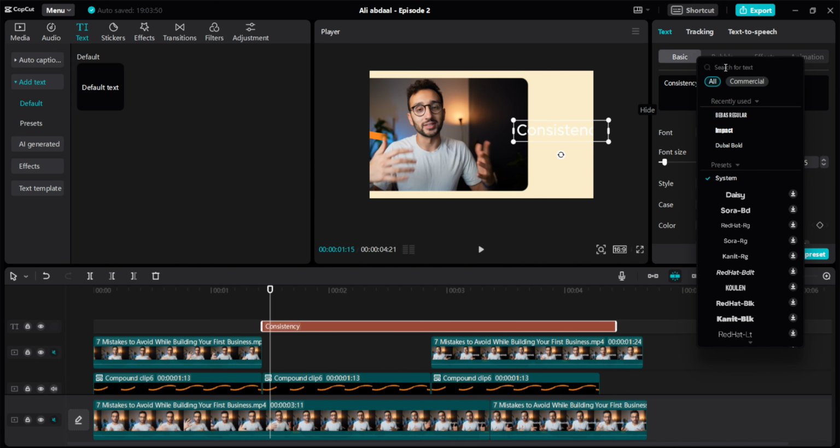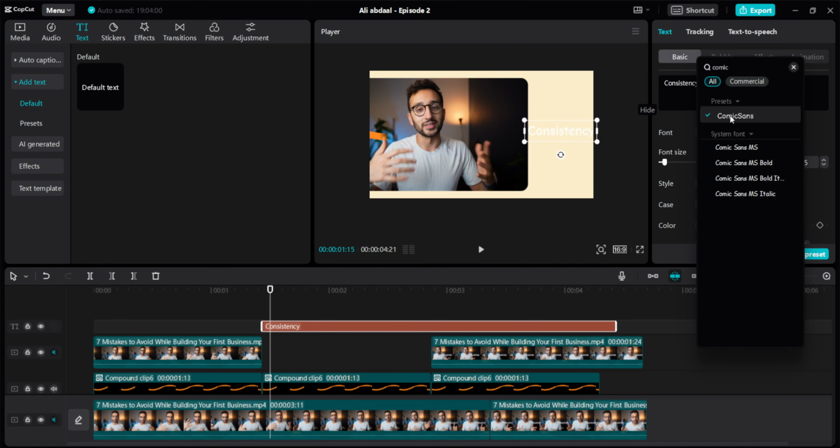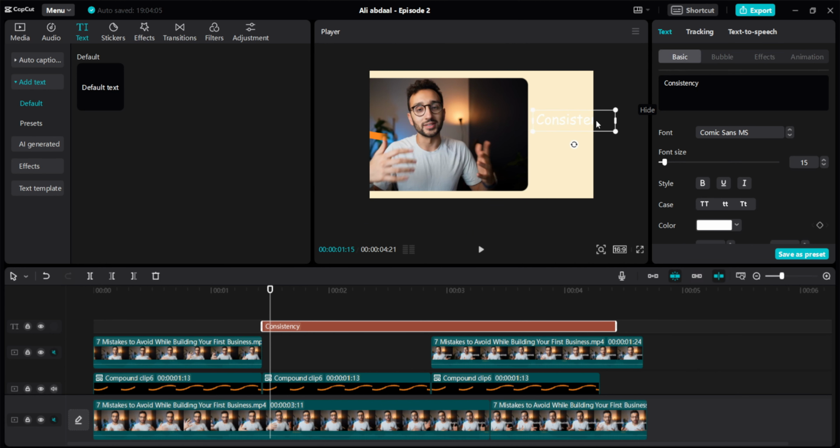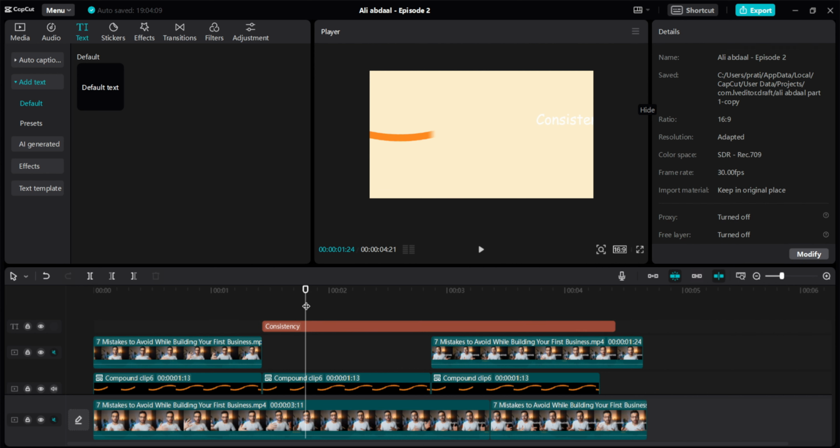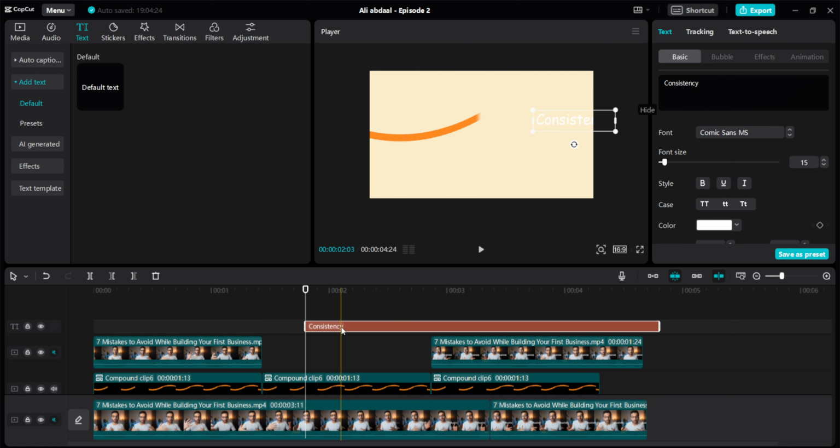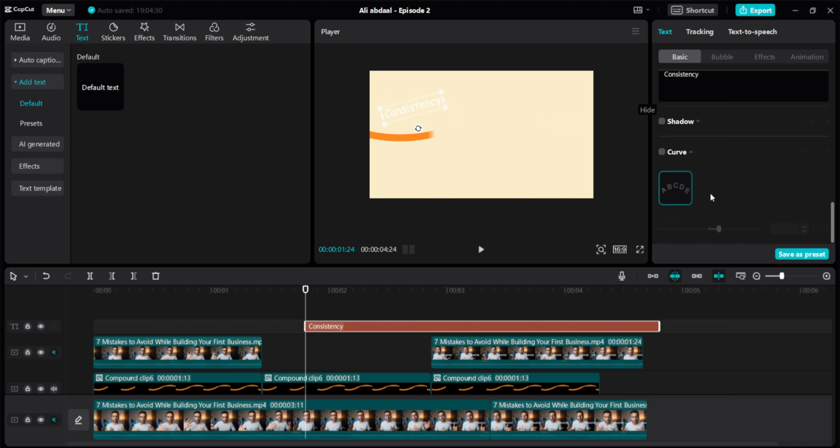I'm just going to use Comic. Okay, it should come here. Let me drag this over here. Like this. I want it to be a little curved.